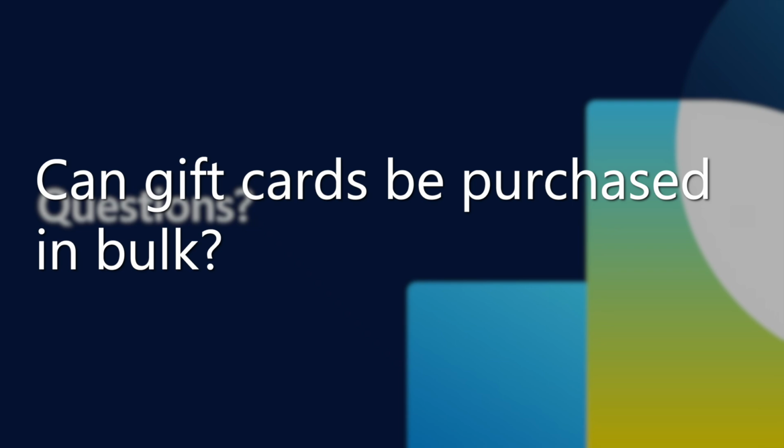I can take a first stab at it. So basically, a gift card is actually an item. So technically, you could add more than one in the cart as you would do with any other item. Rob and Shalabh, do you want to add anything to that? Yeah, and I think it's like a standard product, as you mentioned. You can add it to the cart, but I don't think the bulk capabilities that we showed are applicable to gift cards, because the scenario is a little bit different.